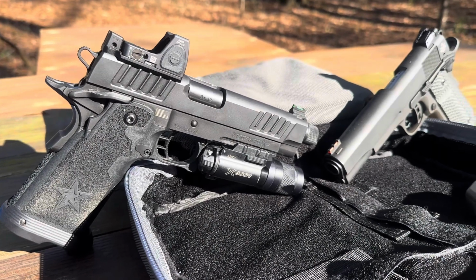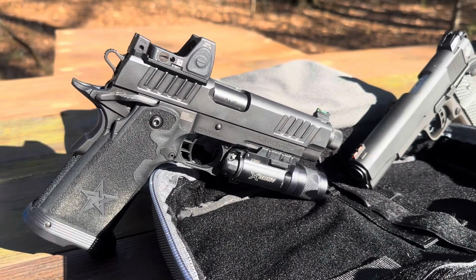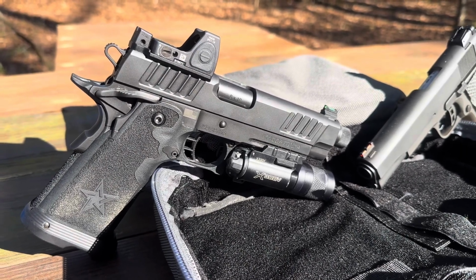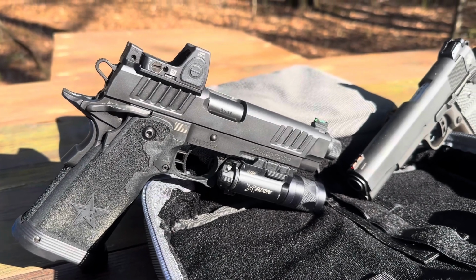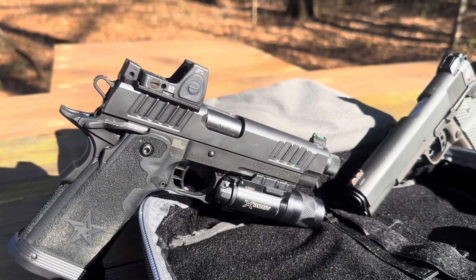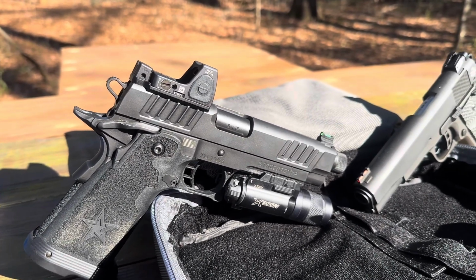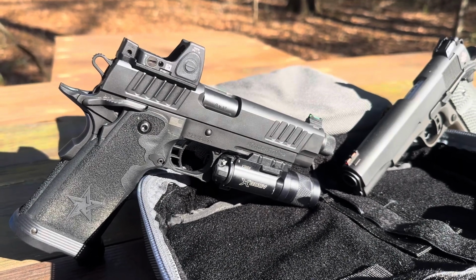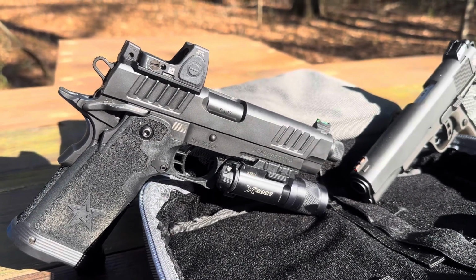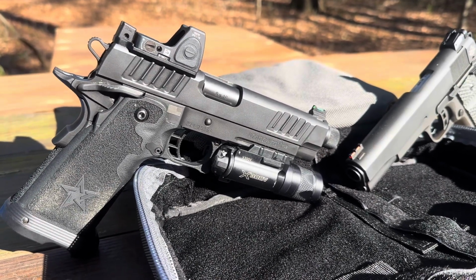The Staccato, again, is a top of the line pistol. These go for somewhere in the vicinity of $2,400, and I believe if you order it, it takes several months to have it delivered. The one I borrowed for the review has the RMR sight and suppressor height sights, which also enable you to see the sights through the RMR sight. It does have a flared magwell, and of course the one thing that makes the 2011 and 1911 pistols great for accuracy is the single action with the excellent trigger. So we'll get right to it, do a little bit of shooting here, and let you check it out.